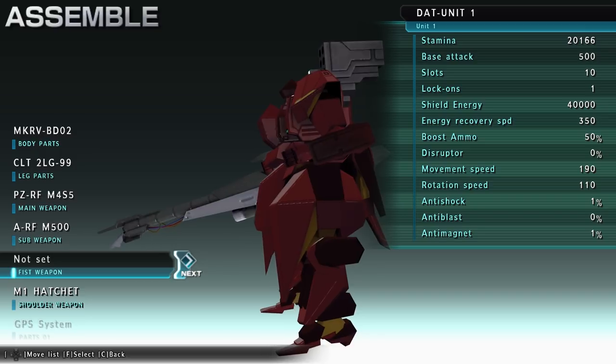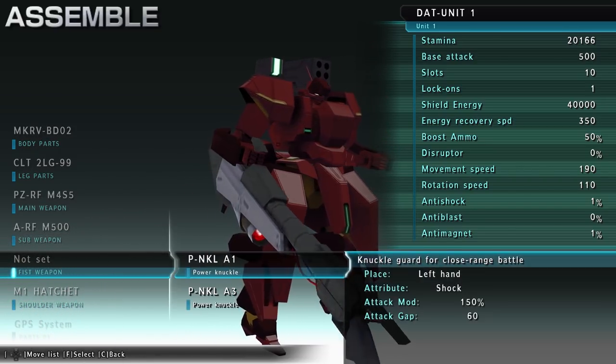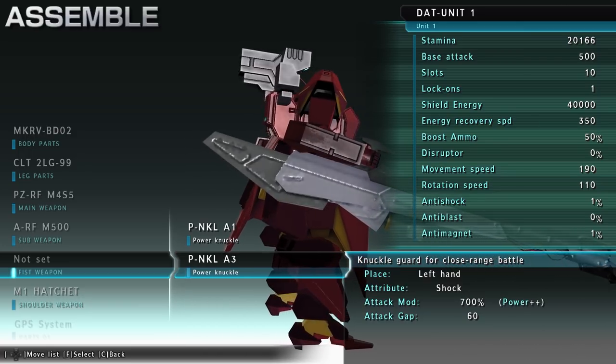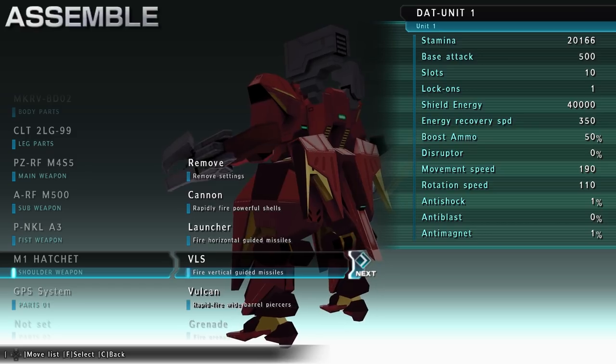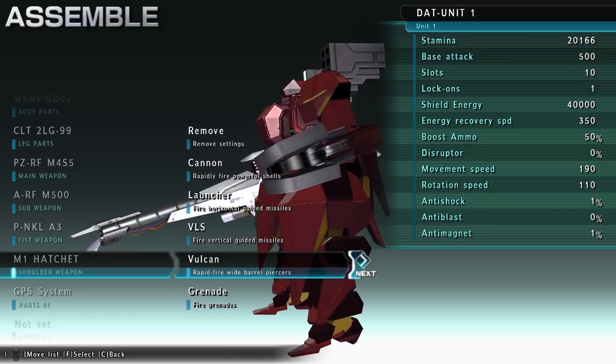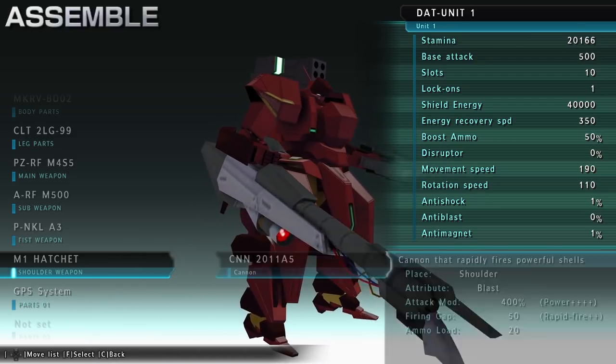Yep, we'll take that. Fist weapon. Do we have anything? Power knuckle. Yes, please. Let's take that one. Shoulder, we have the launcher, of course. Vulcan, rapid fire, wide barrel piercers. I think we want to... Or we could have a cannon. Cannon sounds fun.